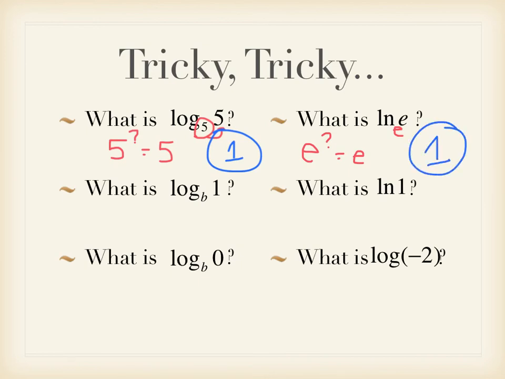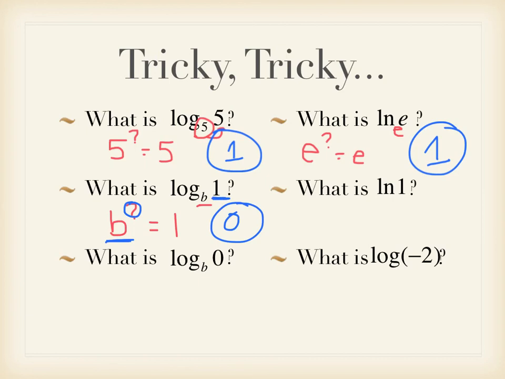Okay. On this next one we sort of talked about earlier. What is log with any base of 1? Well, what I'm really saying to you here is b to what power is 1? Well, what power gives you 1? It'd be 0. Anything to the power of 0 is equal to 1. So it doesn't even matter what this base is. Anything to the power of 0 is equal to 1. So anytime this number is a 1, your answer is a 0. Doesn't even matter what your base is.